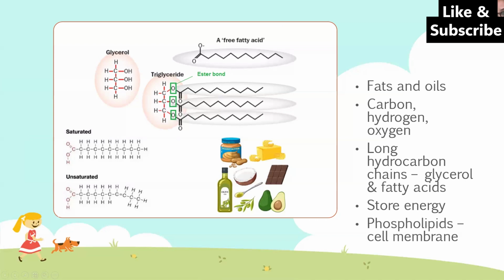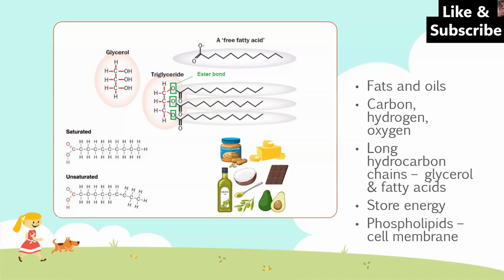You have two types. You have saturated fats versus unsaturated fats. Your saturated fats, every single carbon is bonded to a hydrogen, and then your unsaturated fats, they have this double bond here, creating a little kink or a bend in that chain. So usually your unsaturated fats are liquid at room temperature because it prevents stacking or compressing of those molecules, whereas the saturated fats are straight chains and they can pack themselves together really tightly, so they are solid at room temperature.